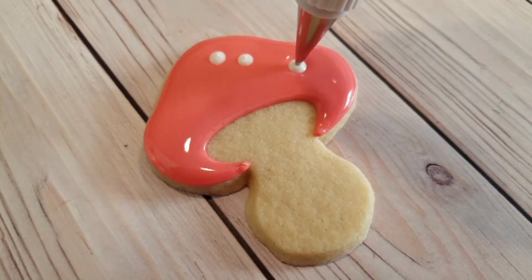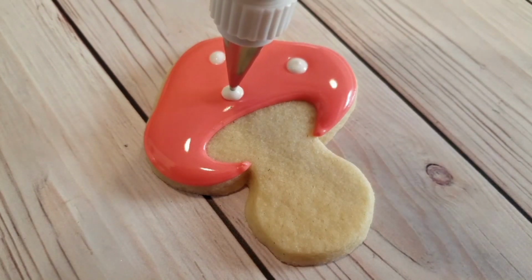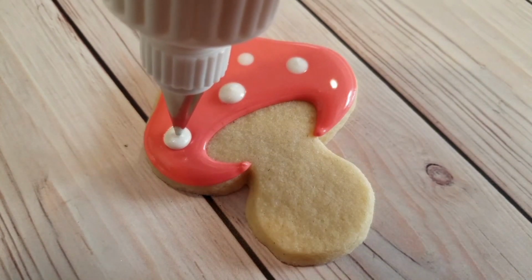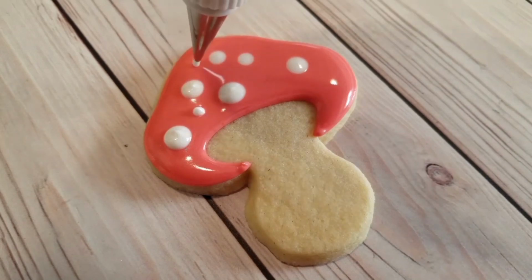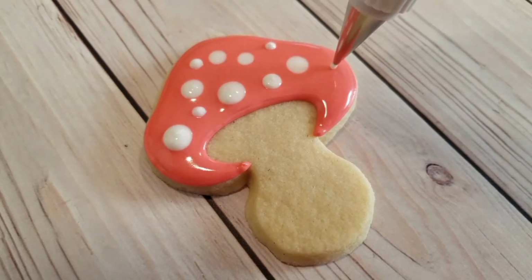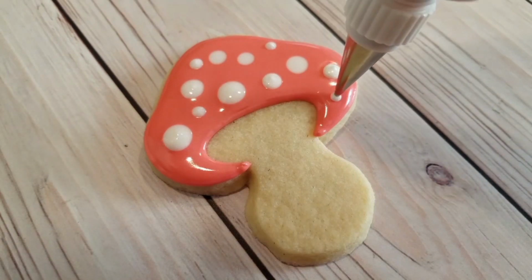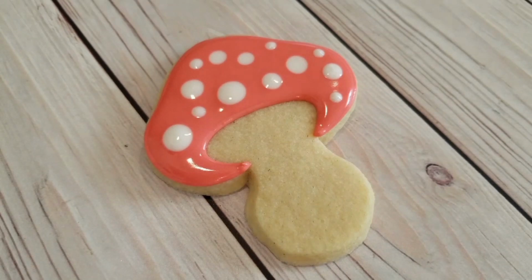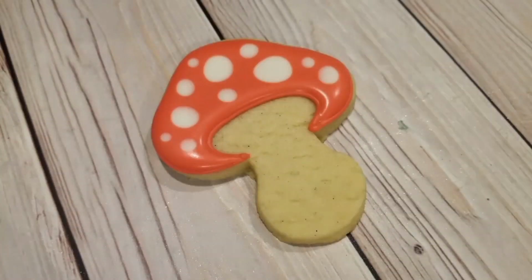So I've got white flooding consistency royal icing here, and while the red is still wet, I'm piping in some dots. And I've actually put this into a squeeze bottle that has a coupler attachment. You can use a regular squeeze bottle. I just like the ones with the coupler attachment for things like this, so I have a little bit more control over the size of the dots.